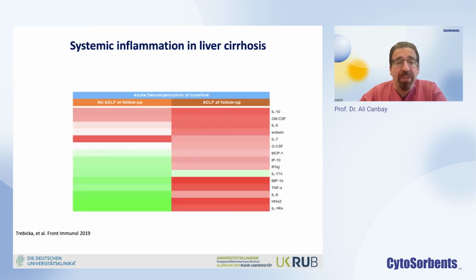To understand what systemic inflammation in cirrhosis means, this is a very nice work from Jonel Trebicka from Münster, Germany, who actually checked for inflammation. If you see a patient with ACLF, look for the inflammation markers like IL-10, IL-6, and also MCP1, interferon gamma, and TNF-alpha, which are highly elevated in this kind of patient, which means that you have immune paralysis, and at the same time the liver function is not as good as it should be.